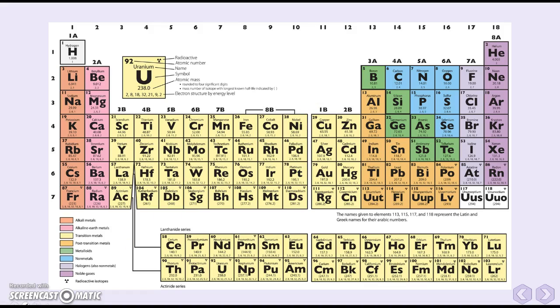It'll be super important when we get to bonding that you understand that, because when it comes to bonding, that's how we distinguish one thing from the other. And if we ask you for an ionic bond, well, an ionic bond is a metal with a nonmetal. A covalent bond is a nonmetal with a nonmetal. And so knowing where those things are and being able to identify them on the periodic table becomes very important. And that will be something you will have to do on the test. All right, we're done for today.